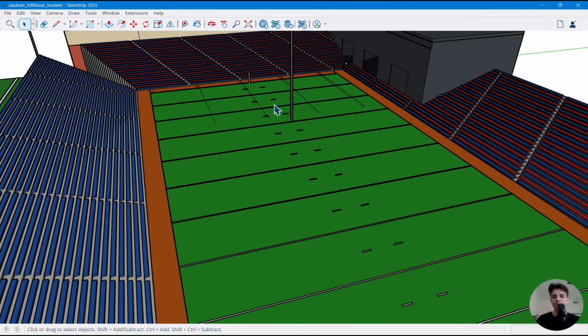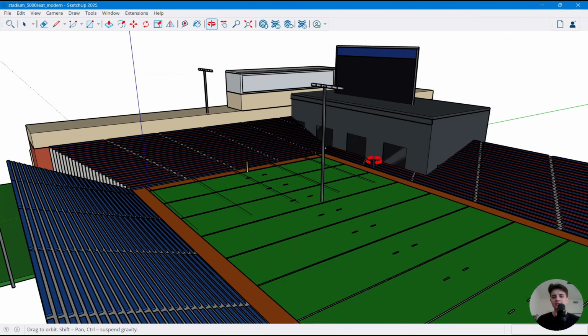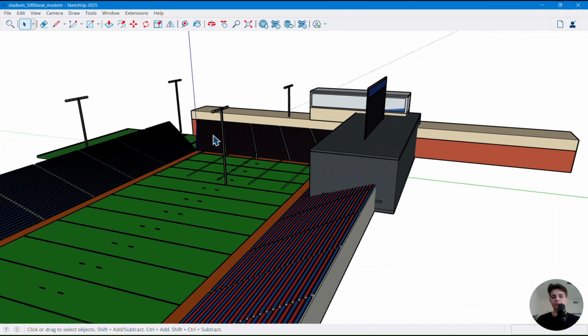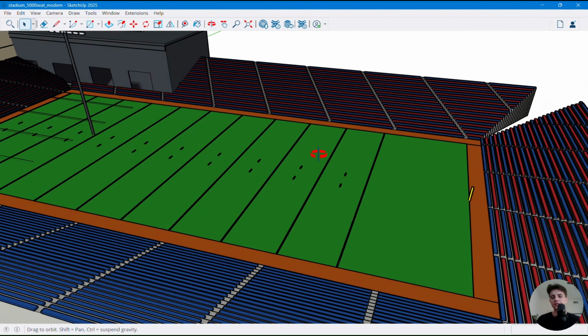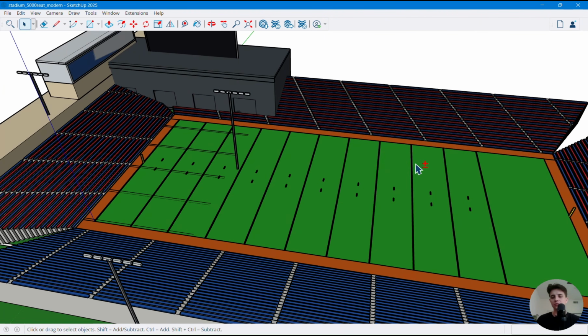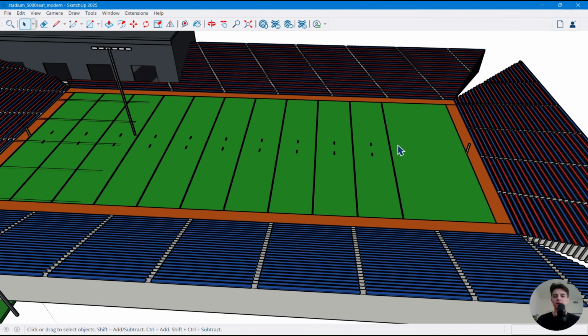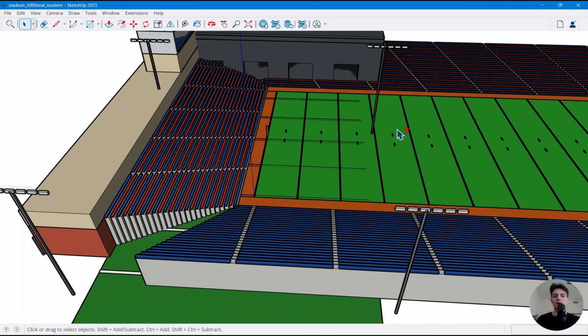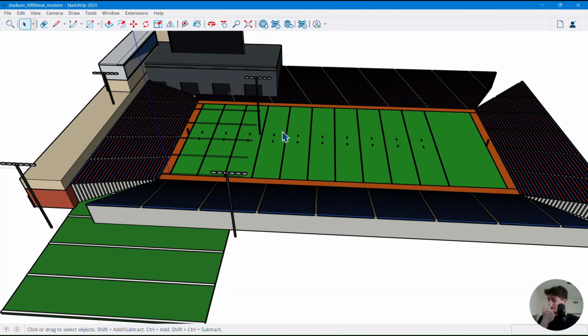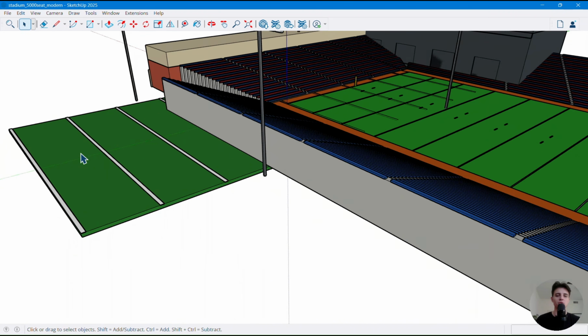So obviously the first thing right off the bat is it placed a light in the middle of the football stadium. Now it did divide it up and added some hash marks. It appears it only has one end zone, and then let's see, the 10, 20, 30. And there's not a second end zone. So that's a slight problem. And then it looks like it generated another field over here.